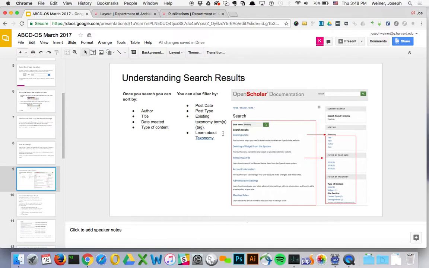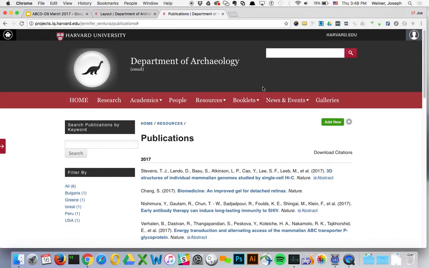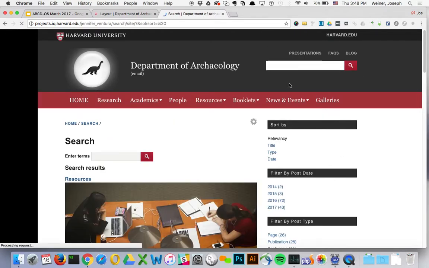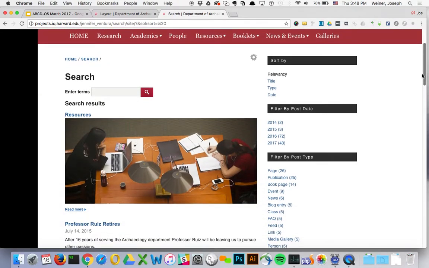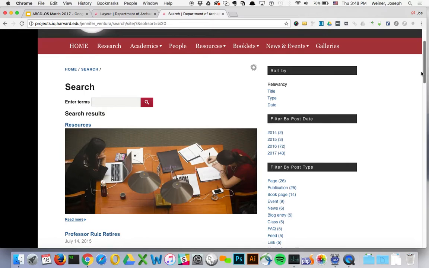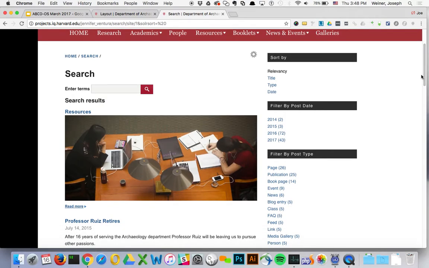So understanding your search results, this is just a little bit about the search section of your site. I would consider the search to be like its own section. You can get there by doing the search on a keyword, or you can just click this with nothing in there, and it'll take you over to the search section. The search section has a layout just like any other section of the site.